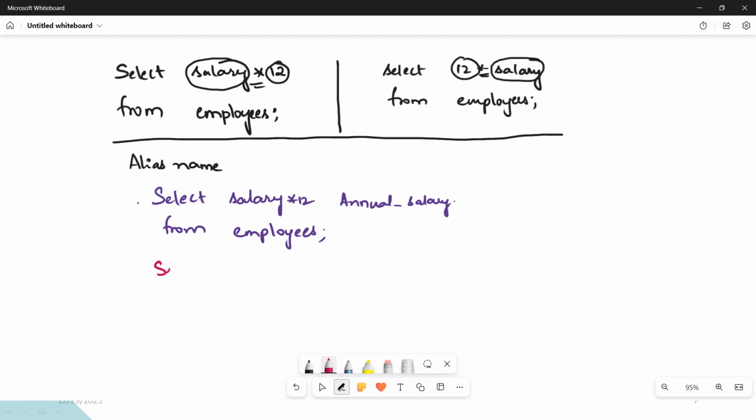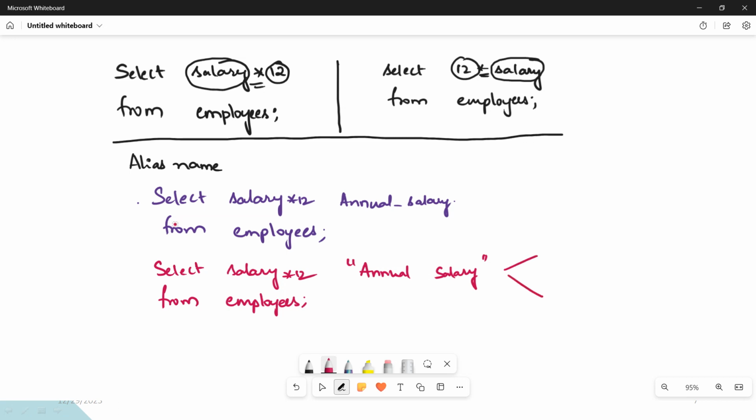So how do you include a space and how do you make the heading case sensitive? When you want to make the alias name case sensitive, you just mention it in double quotations. From which table would you like to retrieve data? Employees table, and the expression is salary into 12. Just mention here annual space salary in double quotations.